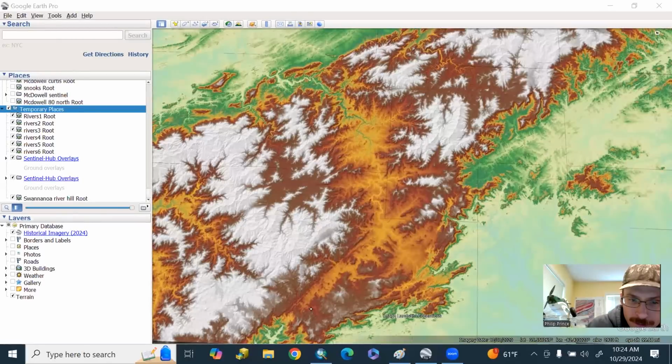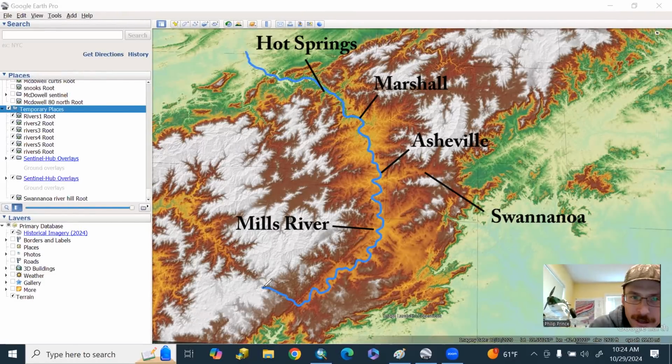So where does the French Broad begin? It's sort of tough to choose that, but I'm going to start it up here at the West Fork, up above Rosman, North Carolina, actually be right kind of up there on the Blue Ridge Parkway, making our way downstream here, actually passing Asheville there, passing Marshall, passing Hot Springs, all the way out here into Tennessee and actually into Douglas Lake. Okay. Let's add some tributaries.